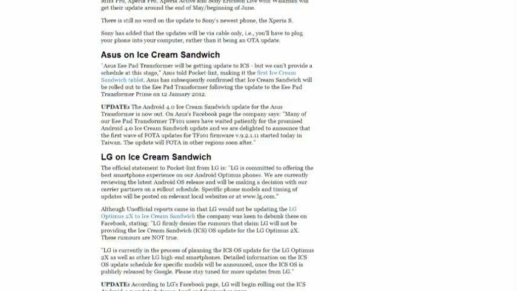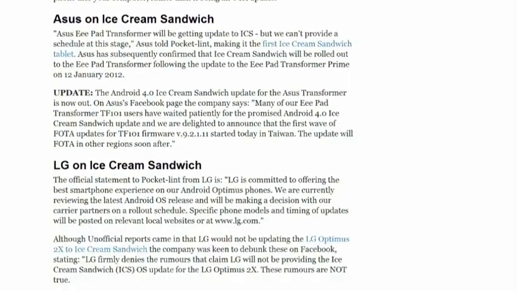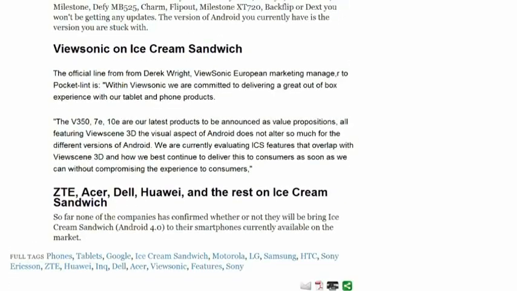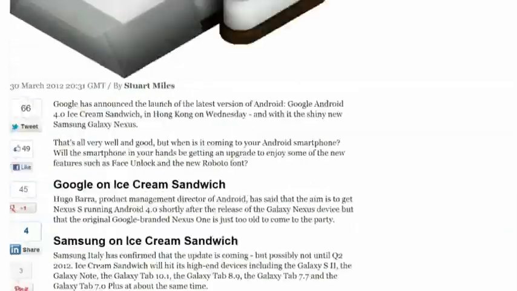And if you go diving through this article, you can see on an ongoing basis all of these updates for each manufacturer and the phones that have been promised and everything. So it's a good basic source to find out whether your phone or the phone that you're interested in is going to be upgraded to ice cream sandwich, and if so, when? Because it's really hard to follow all this news and really get a sense of that as we go along. That's a great link. So that's possibly a good way to do it. Just search for Android 4.0 ice cream sandwich, Pocket-lint at Google or something. You'll probably find it at the top of your list. There's a lot of information there, and I thought that was a really good link to share.